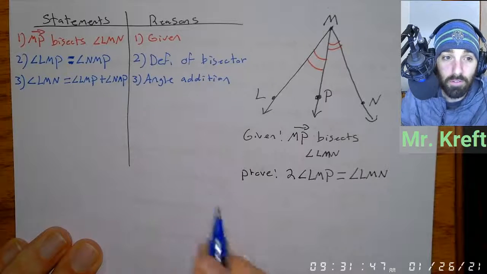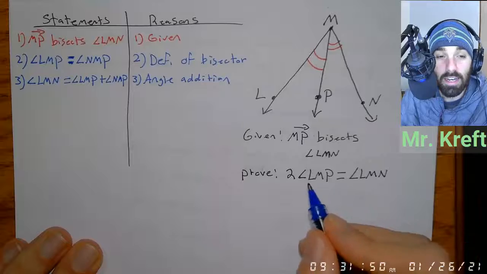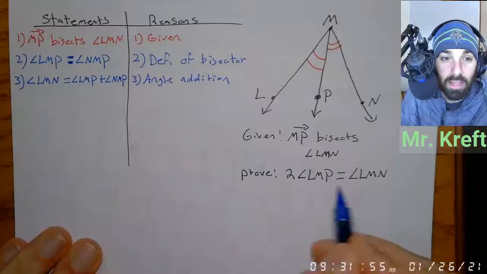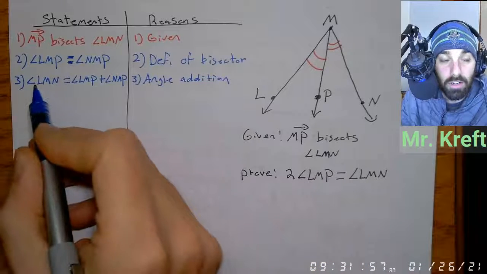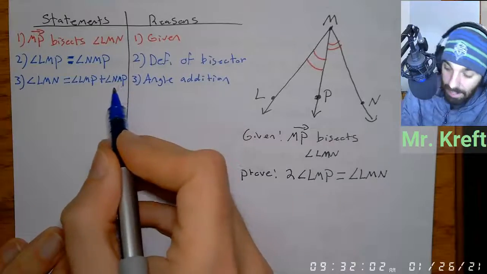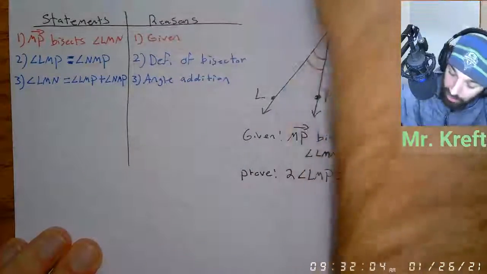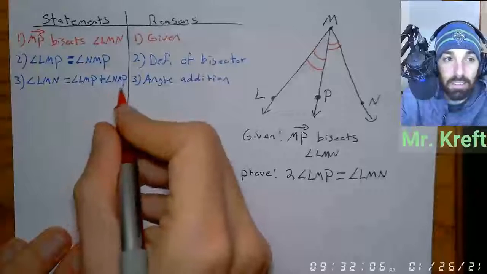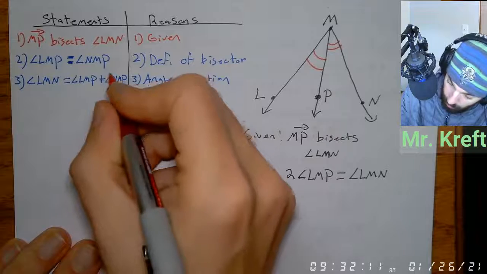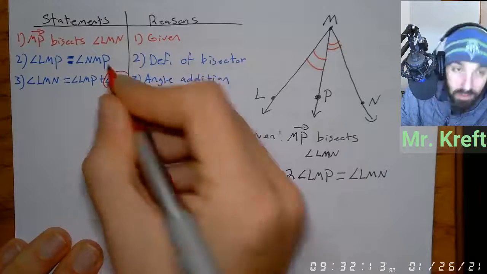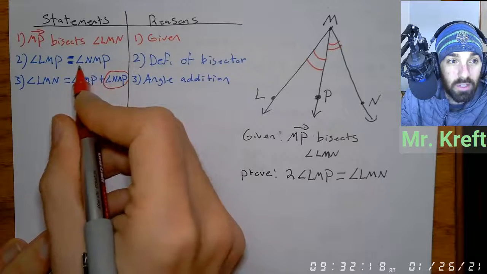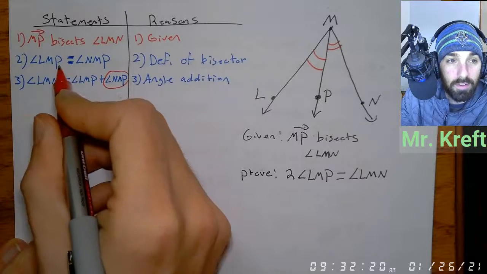So now what I've done is I've accomplished this. I have an equation, and I have both of these in an equation. So let's take a look at what I want. So I want LMN equals 2 LMP. Well, right here I have LMN equals 1 LMP, but then I have this, right? So I don't want NMP in here. I want this to be an LMP, right? So what I'm going to do is notice this. What does this equal? Right here, angle NMP equals LMP.